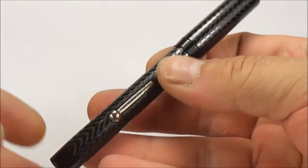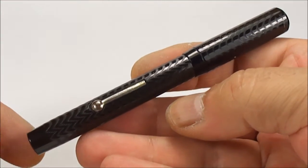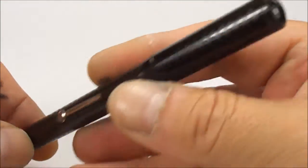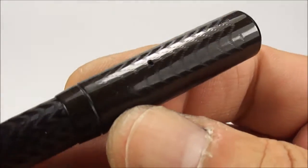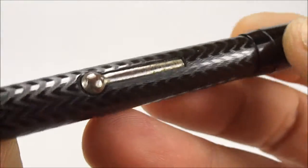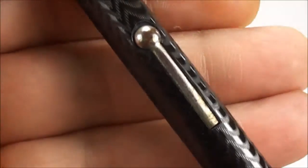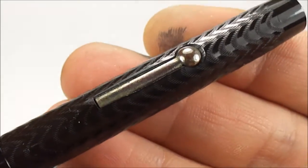What we've got here is an old hard, well, I'd say a hard rubber fountain pen. It's got this lovely chase pattern to it. You can see that continues along the cap there. It's a lever fill, and you can see it's got this quite a large sort of domed lever to the end.